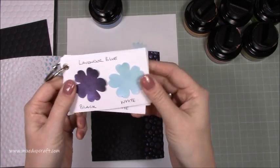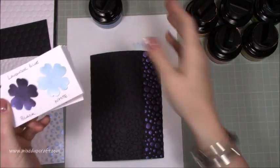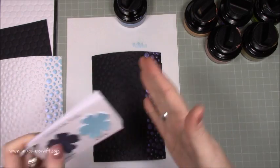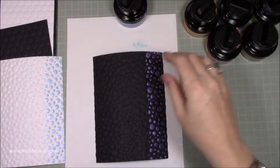But the lavender blue gives you those two colours. So that's that one there and then that one there. So you get purple and blue. So two colours in one pot. Now this will work on any kind of dark colour. So if you're using dark navy, dark green, all your darker colours, you're going to have that purple colour, and your lighter colours, you're going to have that blue. Okay, so that's that one.